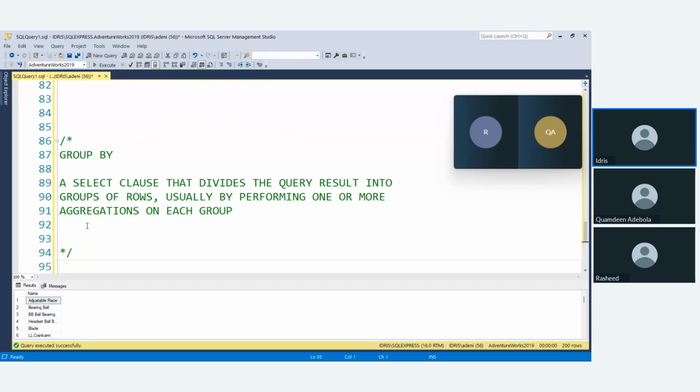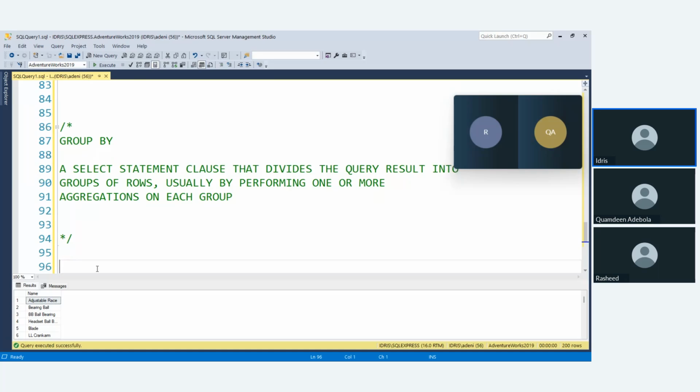A select statement clause that divides the query results into groups of rows, usually by performing one or more aggregations on each group. Okay, so let's see an example.